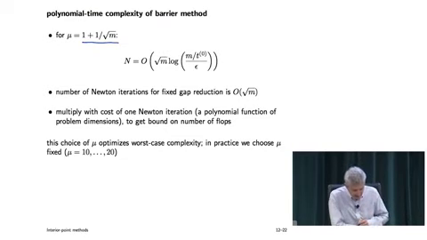Now, what's interesting is that this number, of course, is multiplied by the cost of a Newton step. But a Newton step is a least squares problem. So you have to solve a least squares problem every step. So it's actually quite interesting. The bottom line is if someone says, give me the executive summary on interior point methods, you'd say, oh, no problem. Again, as a practical matter, it would be something like this. You'd say, it can solve a convex problem with constraints. It'll take about a few tens of iterations. Each iteration is solving a least squares problem that inherits its structure from your problem. Everybody get that? So that's the executive summary.